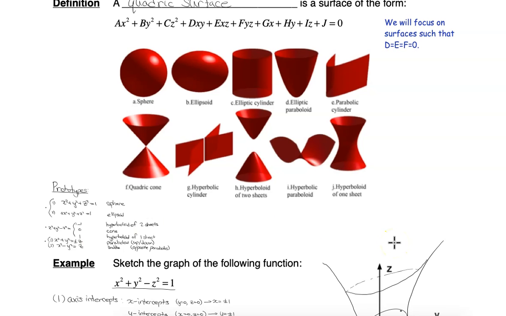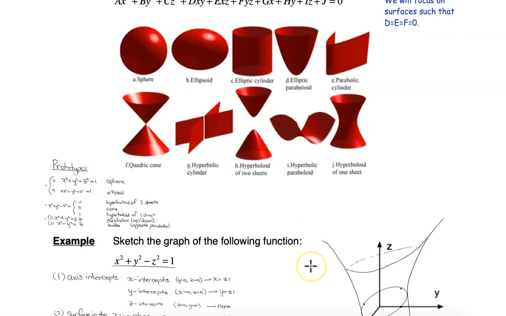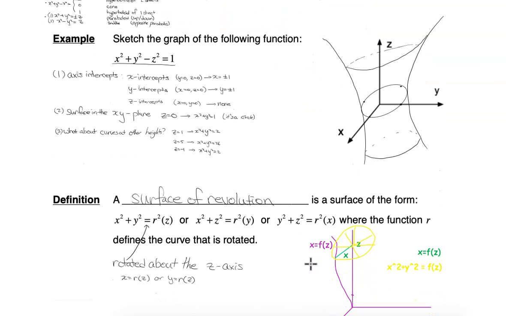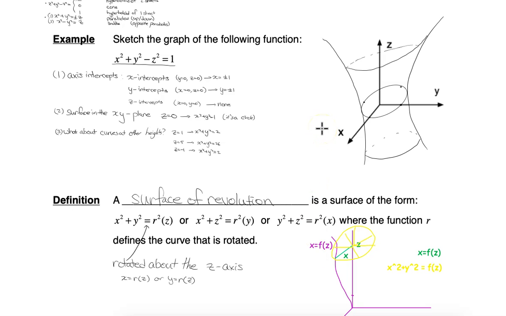So there's an example below where we could have a look here and recognize the prototype as being the third group here, x squared plus y squared minus z squared equals 1, so the answer would be a hyperboloid of 1 sheet. But let's just forget that for a moment, because more often than not, we won't be able to find or see a prototype. So we want to be able to deal with equations like that calmly. There's no recipe, there's no miracle system, but you just look at it and make some choices.